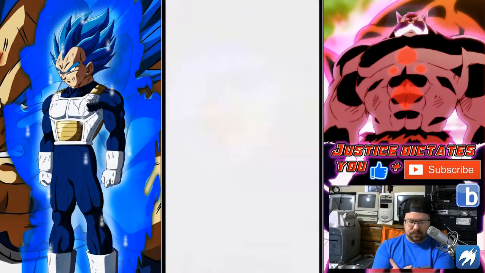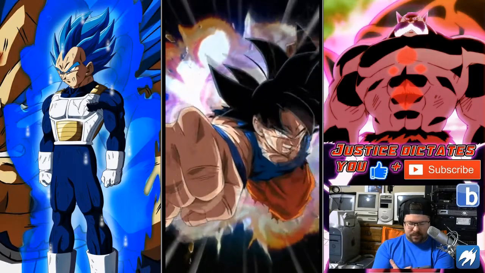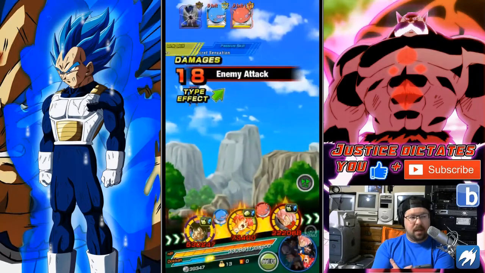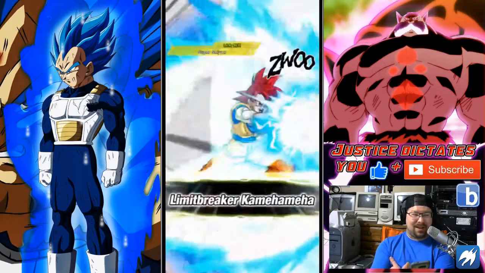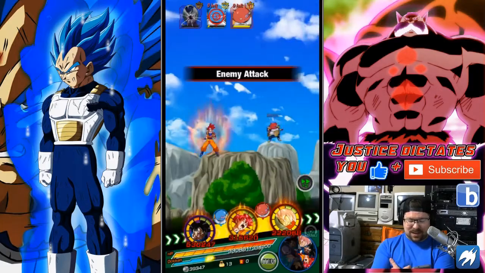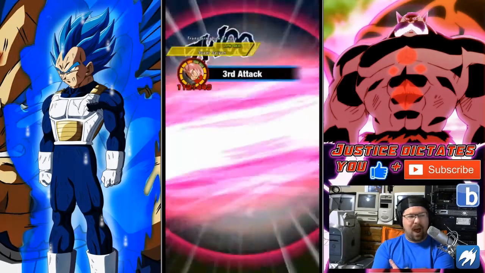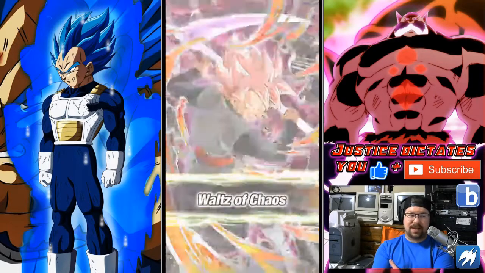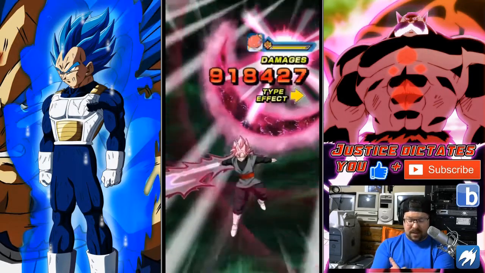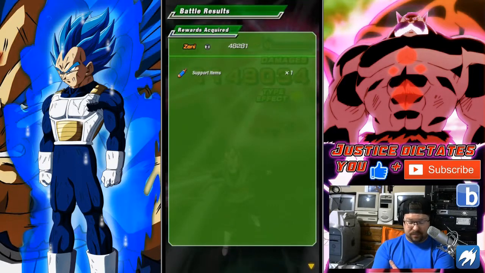All right. Get him. That was more than I expected. I ain't gonna lie to y'all. So a 600k hit, no crit. Wow. That for SA1, that's a hell of a hit. That's a hell of a hit for Super Attack 1. Ain't gonna lie.